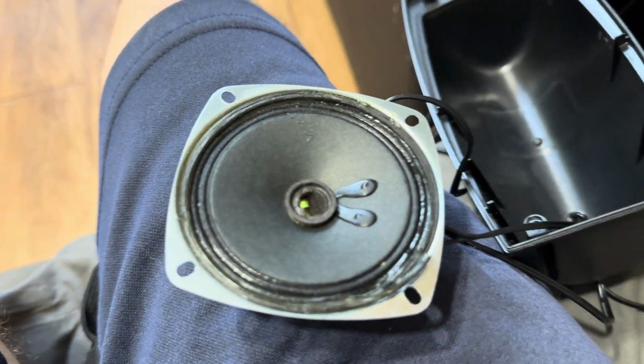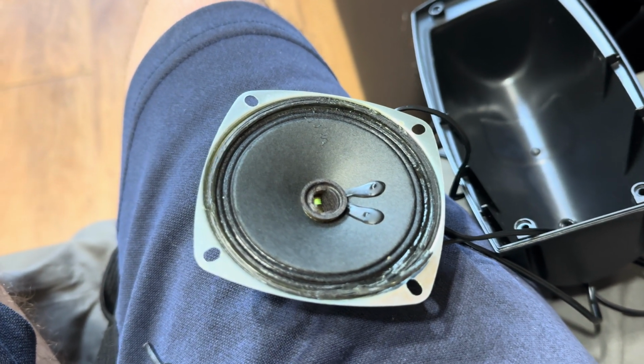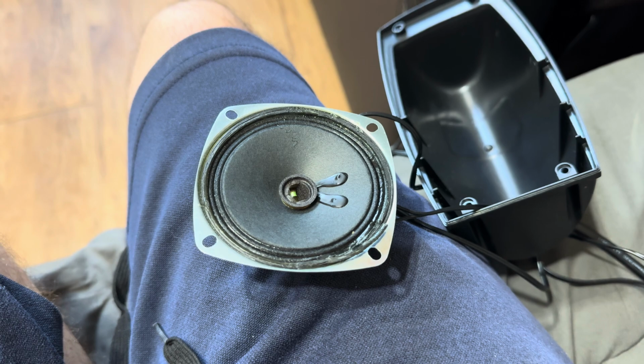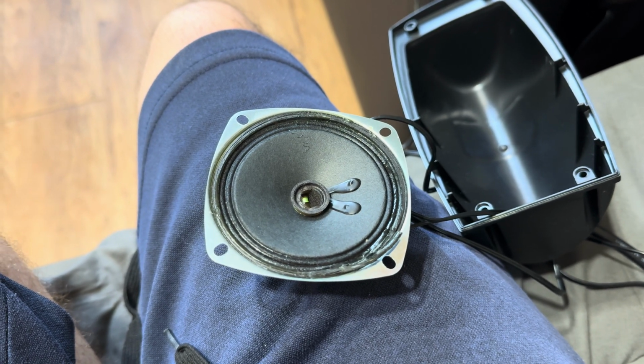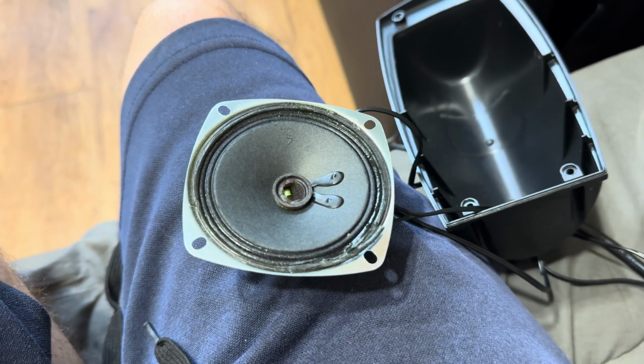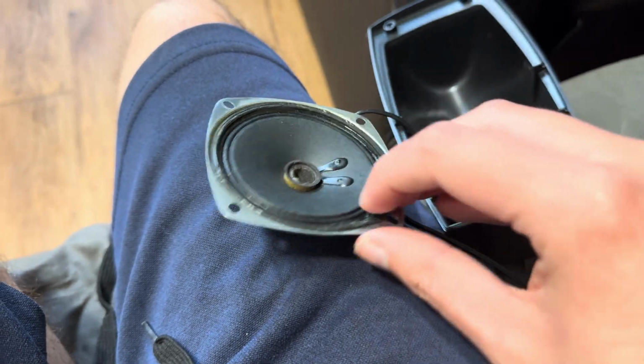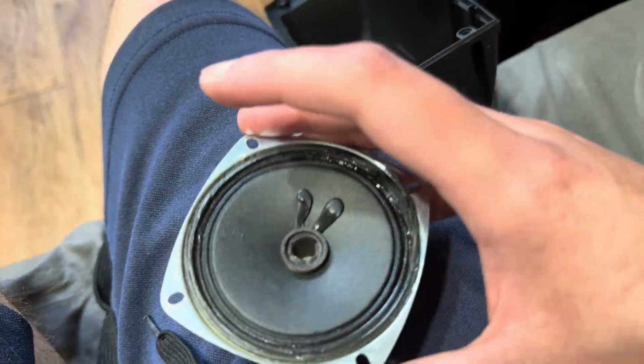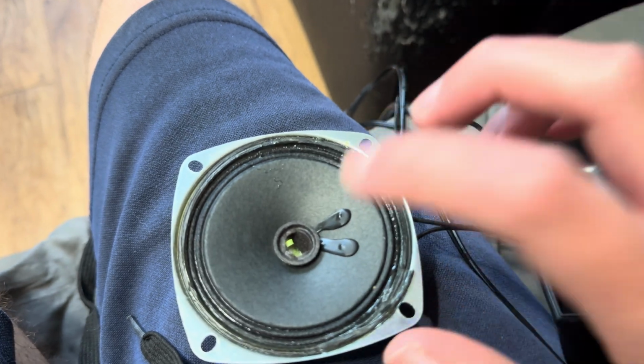I hate these. They're beyond horrible. Just look at that. Very, very bad quality. All Kinyo speakers are probably horrible. Even the biggest sound systems they made.